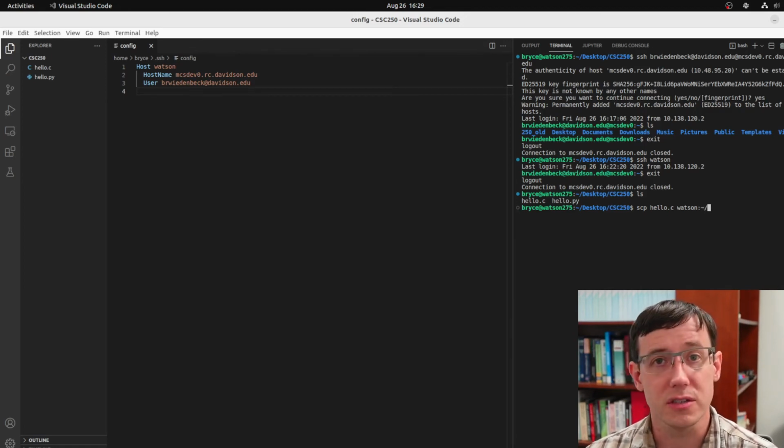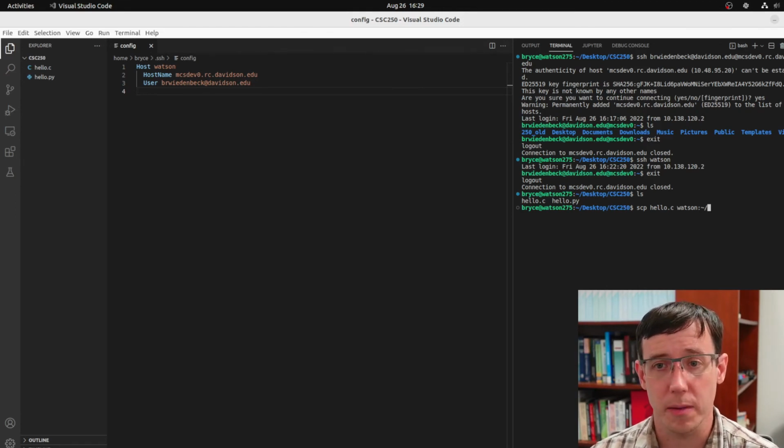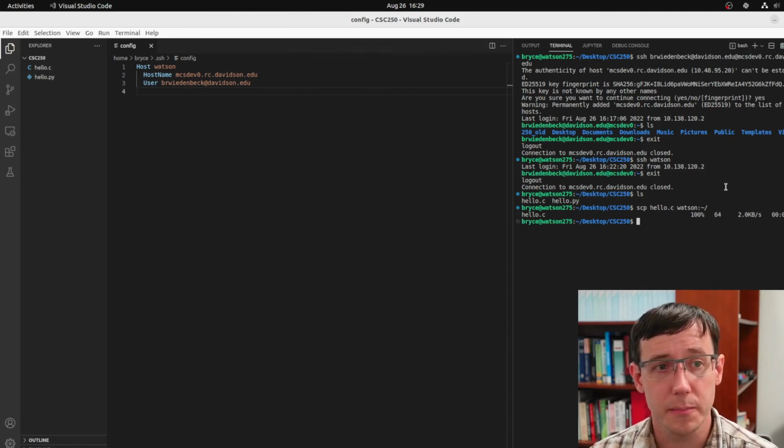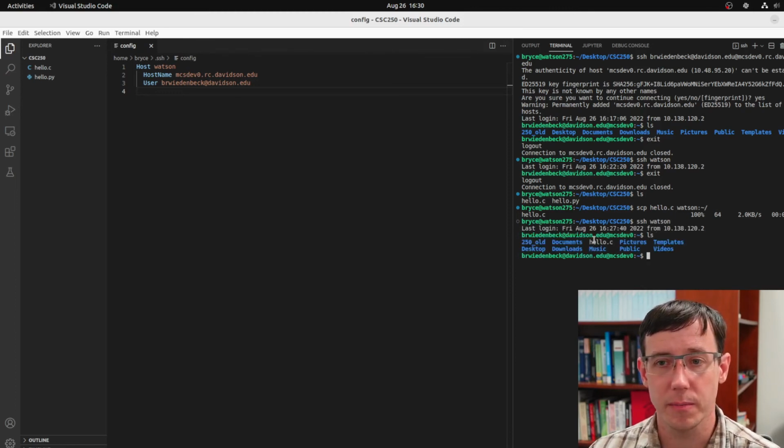And ~/ means put it in my home directory. If I run this command, it copies hello.c, and now if I SSH to Watson again, and list the contents of my home directory, it now includes that file hello.c.